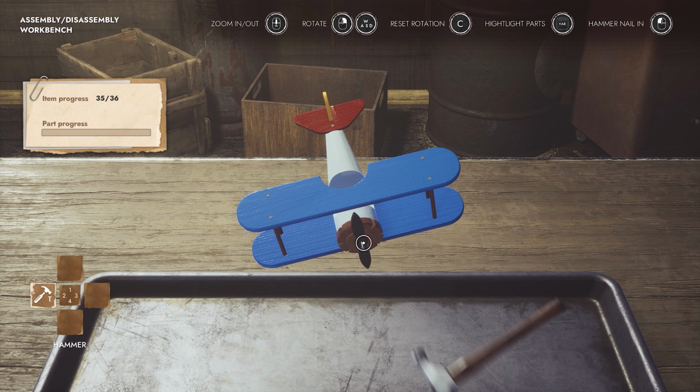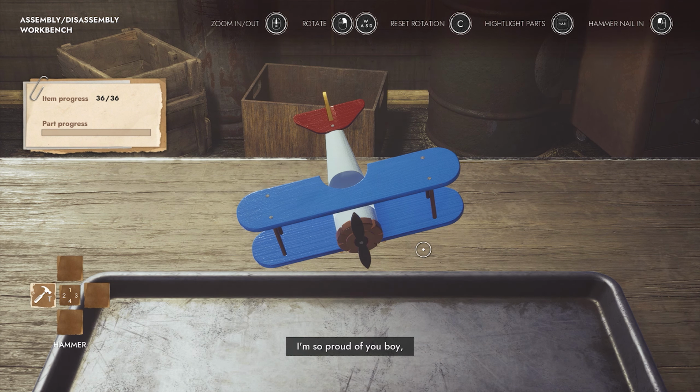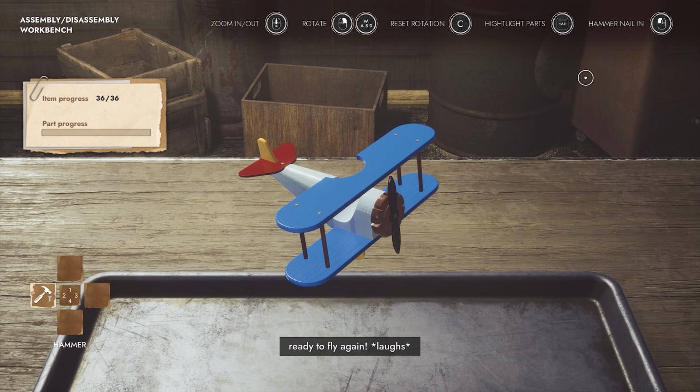Almost finished. You did it! I'm so proud of you, boy. You did this all by yourself. Look at how pretty it is now, ready to fly again.